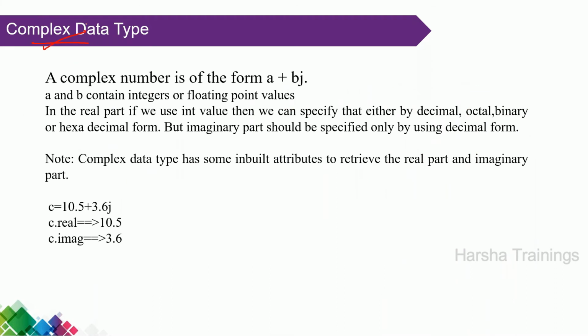Complex data type. The first two are our regular values. For example, normal values without any point are called integers, and values with a decimal point are called floating. And we have another type, complex, which is available in Python. Any number of the form a plus bj is called a complex number. I think this is in first year mathematics.